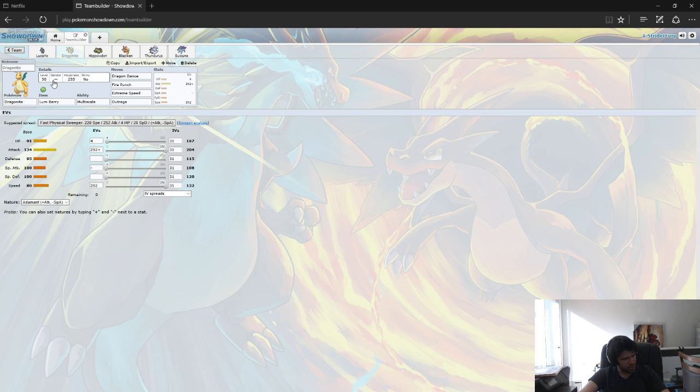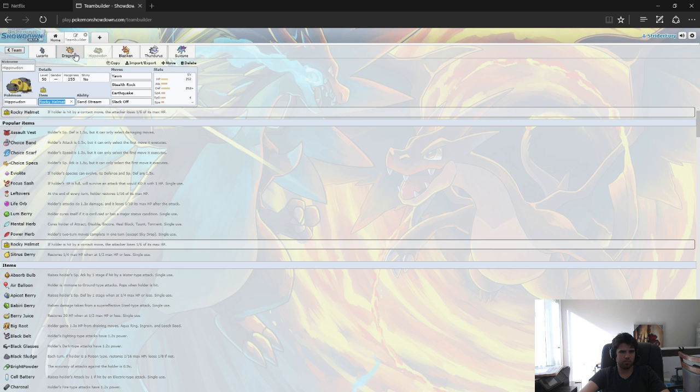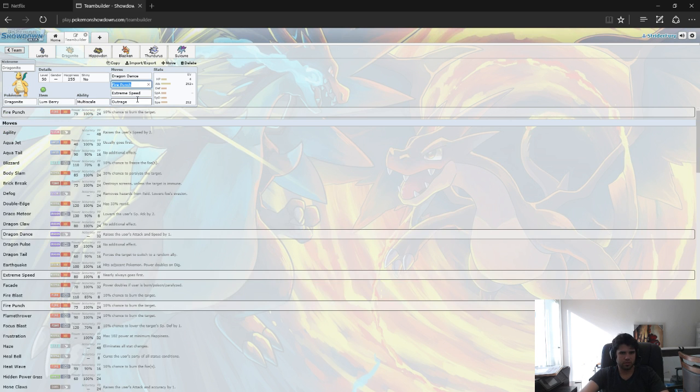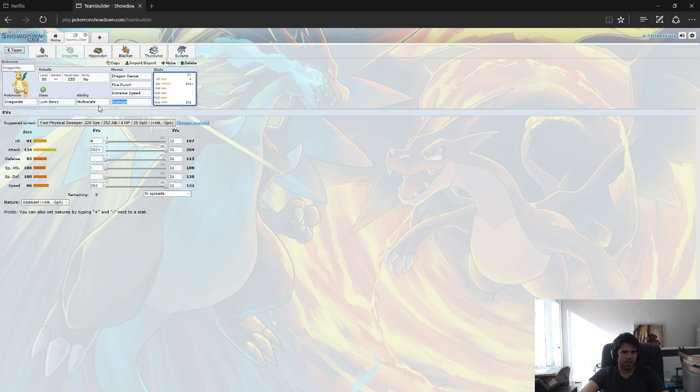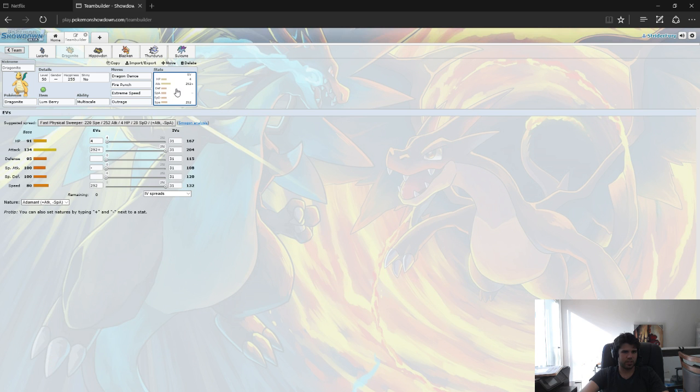The Dragonite is a pretty standard set. He's got a Lum Berry to help him against status. He's got Multi-Scale, which is obviously a great hidden ability, and then he also is set up. He has Dragon Dance to set up, and then Fire Punch, Extreme Speed for some priority, as well as Outrage just for that STAB. Fire Punch also obviously helps him get through those steel types that I was talking about that he gets walled by.